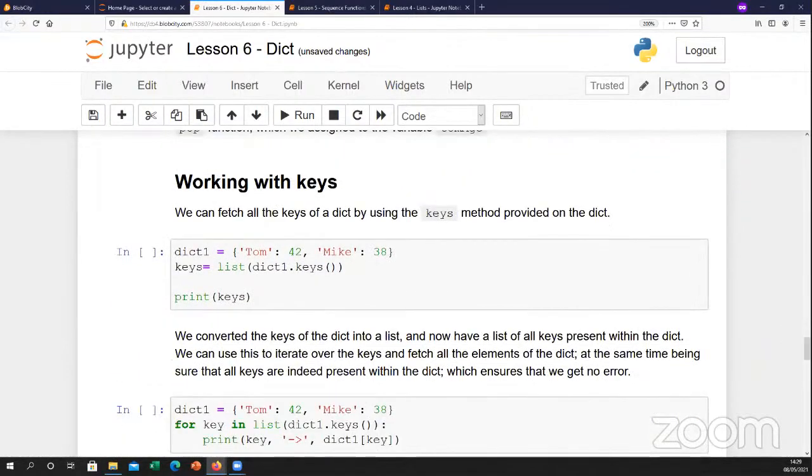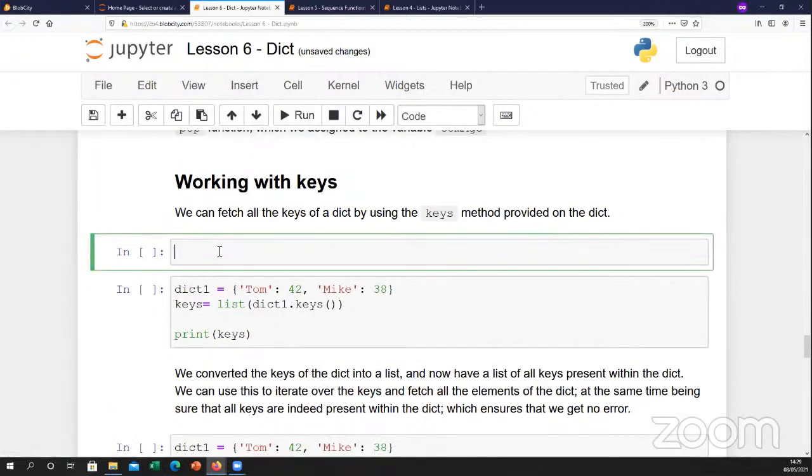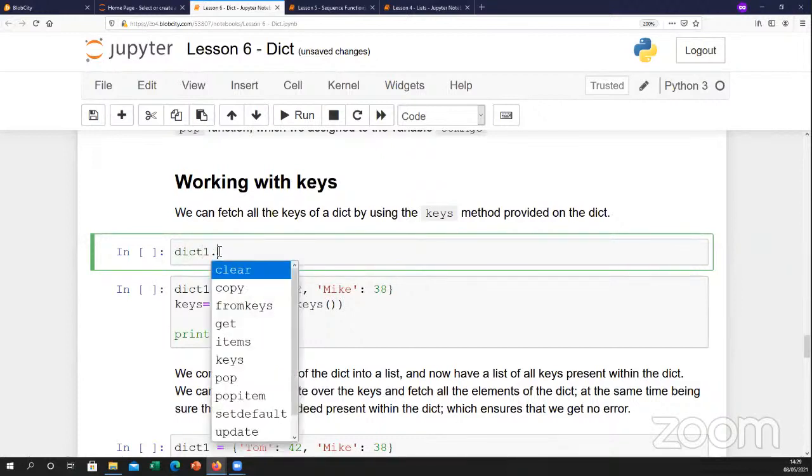Moving forward, simple things. We can fetch all the keys of a dictionary by using a method called keys. You saw what kind of methods are available. Sorry, I was typing distinct. So you can see we have the keys and the values.